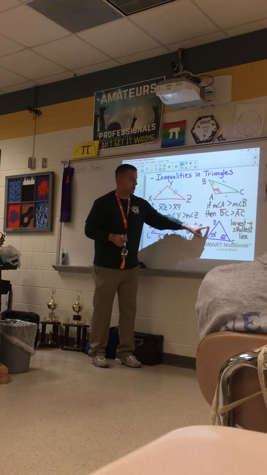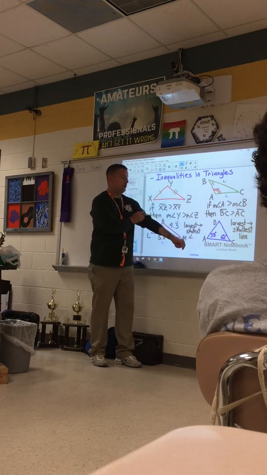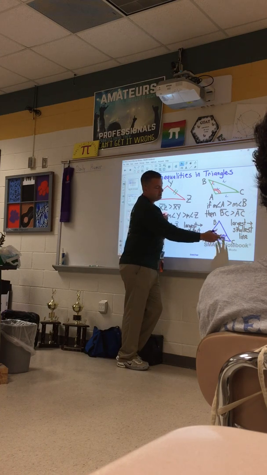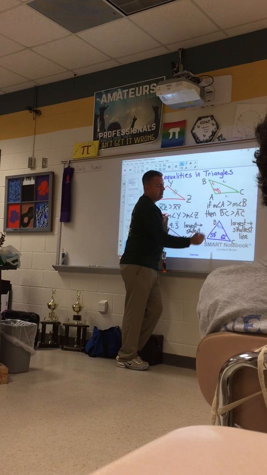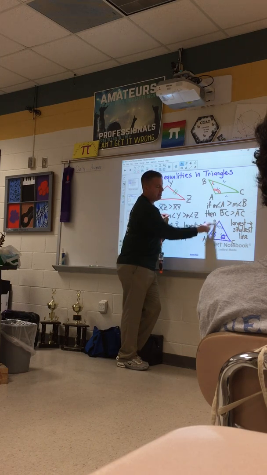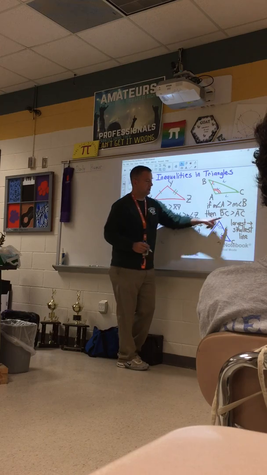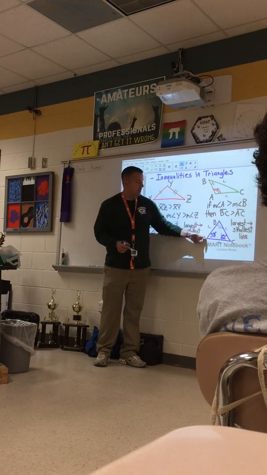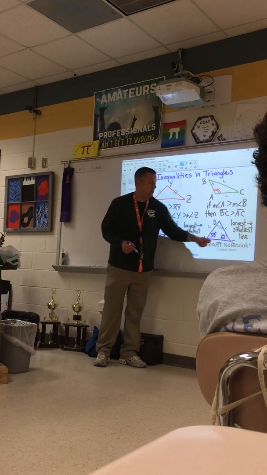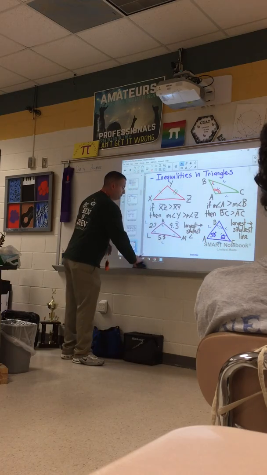If I want to put these lines in order from largest to smallest, I need to know all the angles. I don't have all the angles. 58, 62, that means this angle has to be 60. So here's my winner, here's my loser. Okay, so the winning side is over here, there's the winner. The losing side is over here, there's the losing side, and this will be the middle. So if I want to put these in order from largest to smallest, let's say AB is greater than AC, which is greater than BC.